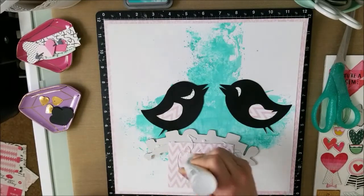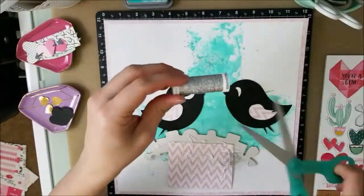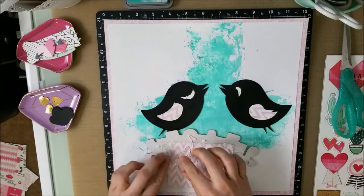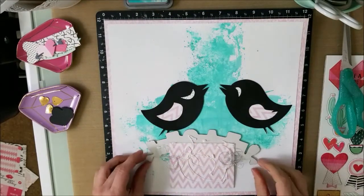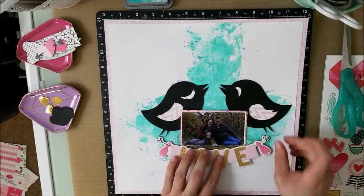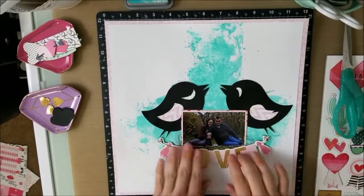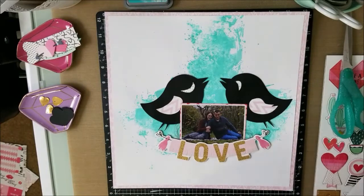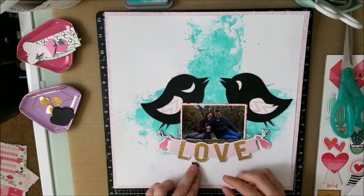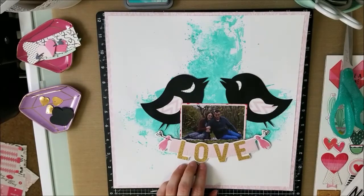And here I am. I'm going to glue everything down. This time I used my mixed media adhesive from Thermoweb. I really do enjoy that. I do like the Tombow adhesive that I do use, but both of them work well. I just liked the mixed media one for this particular one. So that is the birds and what I put down. And then I have 2 sets of this thicker that came for Heart Day. And I spell out the words birds.